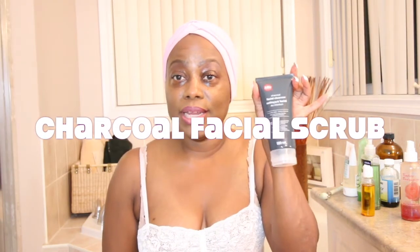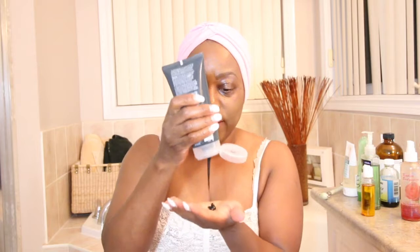So I have everything that I use over here. After taking away the eye makeup, what I want to use today is this charcoal cleanser. It opens up your pores. It's made here in Canada. It's non-paraben. I love it because it's non-paraben product. So I'm going to go ahead, squeeze a little bit, and go on a circular motion. It takes away all the impurities on your skin.